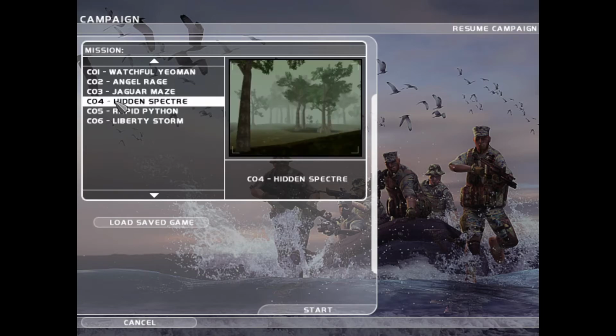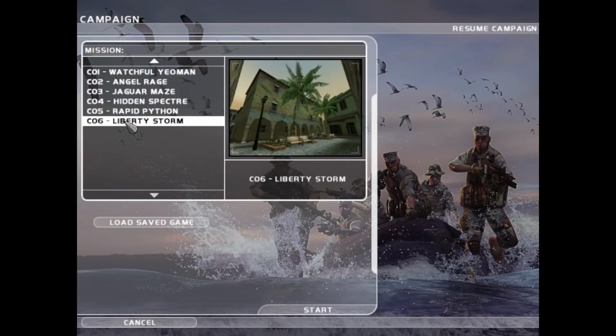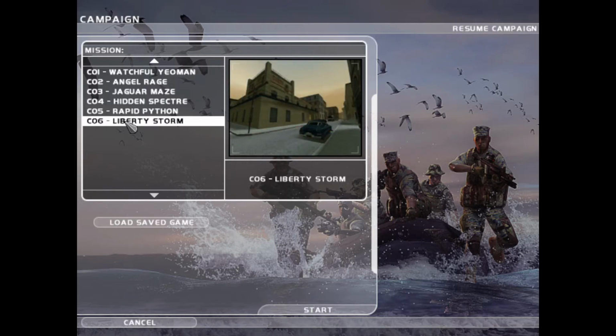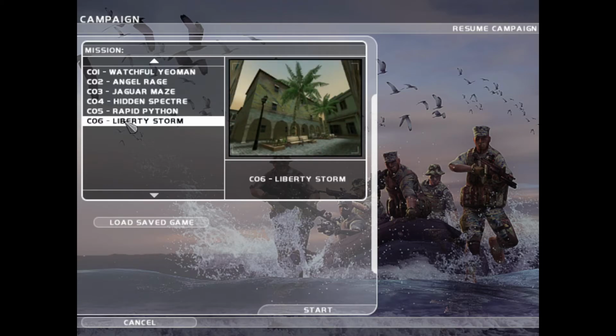It's really not hard. Hidden Spectre, I'd say that's a 5 out of 10. There's a little bit of iffy stuff in there. Rapid Python, yeah, 6 or 7, I'd say. Liberty Storm, that's probably going to be a 9 or a 10. I remember playing that. Number 1, it's urban combat, so a lot of close quarters. It's midday, and there's a lot of guys, and they're actually coming at you. I think there's scripted guys that go at you in the main building, because you spawn in the main building. So that's gonna be a hard one, and you have to go rescue civilians and a bunch of other stuff.